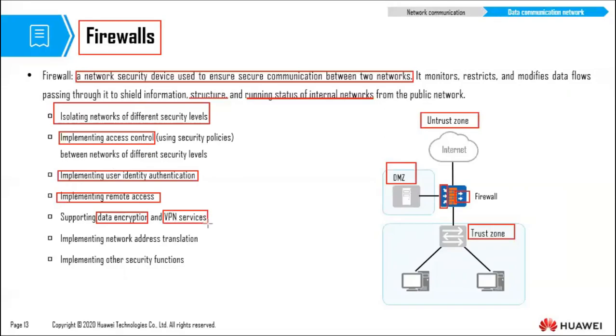A VPN is a virtual private network. It's important that I mention it here. A virtual private network is, for example, MMU has created another campus in Mombasa. So we have a Mombasa campus. How can we connect this network with that network so that they operate as a single private network? Normally we connect them over the public network using a virtual private network.